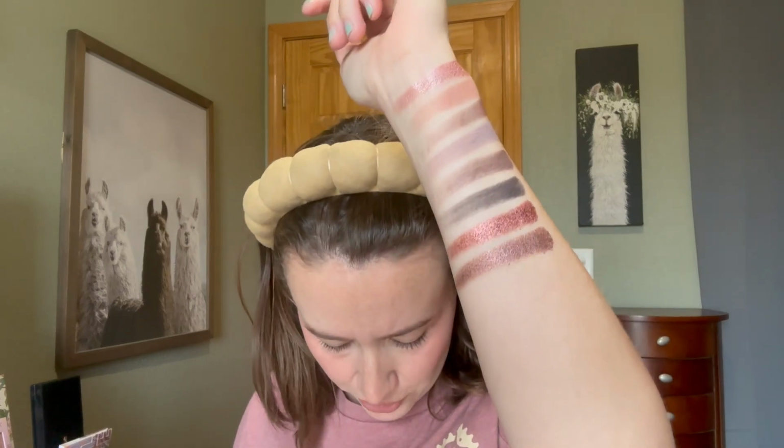It is a very deep color. Next, Big Sur. Wow, that's a rich shade too. Santa Cruz. Ooh, very rich. And then we have Carmel Beach, which, oh, yeah, gorgeous. Look at that color story. I mean, how could I resist this palette? I couldn't. It released last year. I've been just waiting around for this next sale to pick it up. I'm going to be really, really pleased with this.